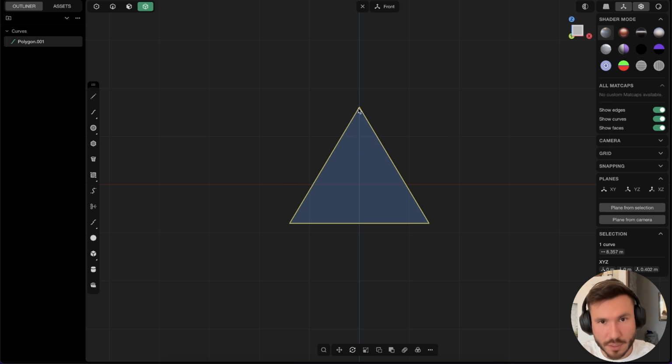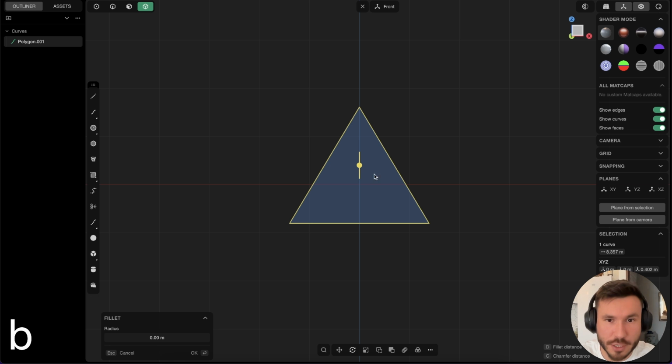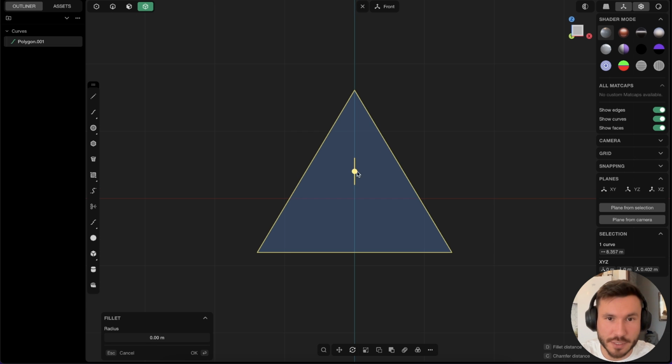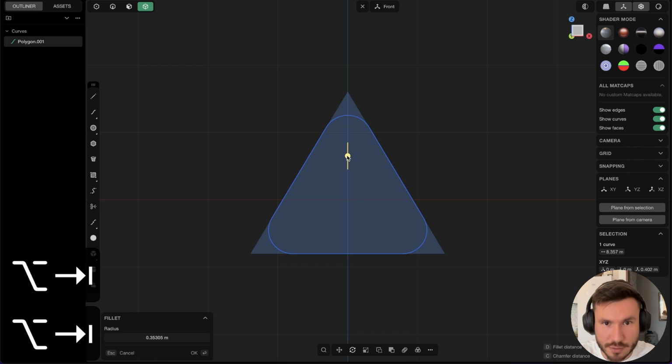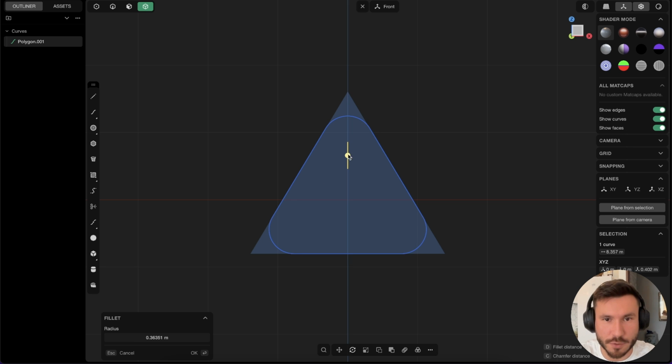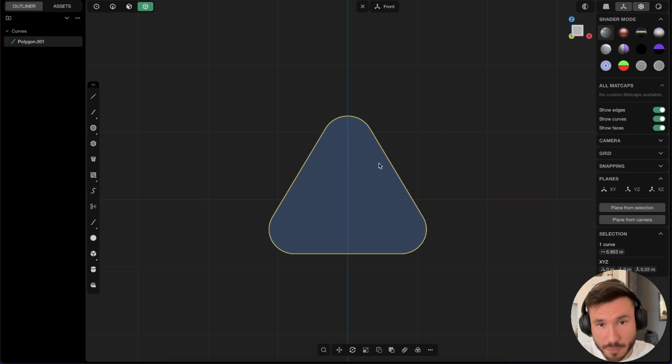And now, while this curve is selected in yellow, press B for the fillet operation. Also bottom left you see the shortcut, right? So if you press B, then you have this fillet and this gizmo, and just give it a nice fillet. Again, I will just eyeball it, so you have to see what works best. But just for the tutorial it's fine. Right click to confirm.